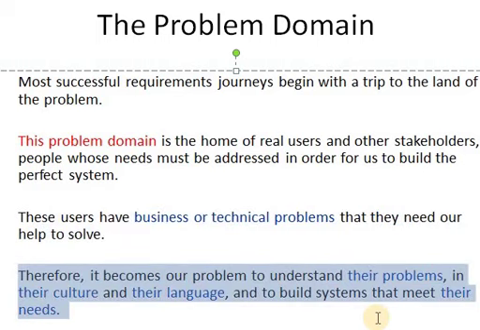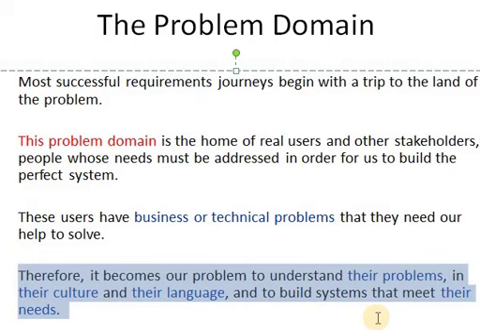Therefore, it becomes our problem to understand their problems in their culture and their languages, and to build systems that meet their needs. So as a development team or as a developer, it is the team's problem to understand the needs or the problems of the user, which will be based on the culture of the user and the language of the user.